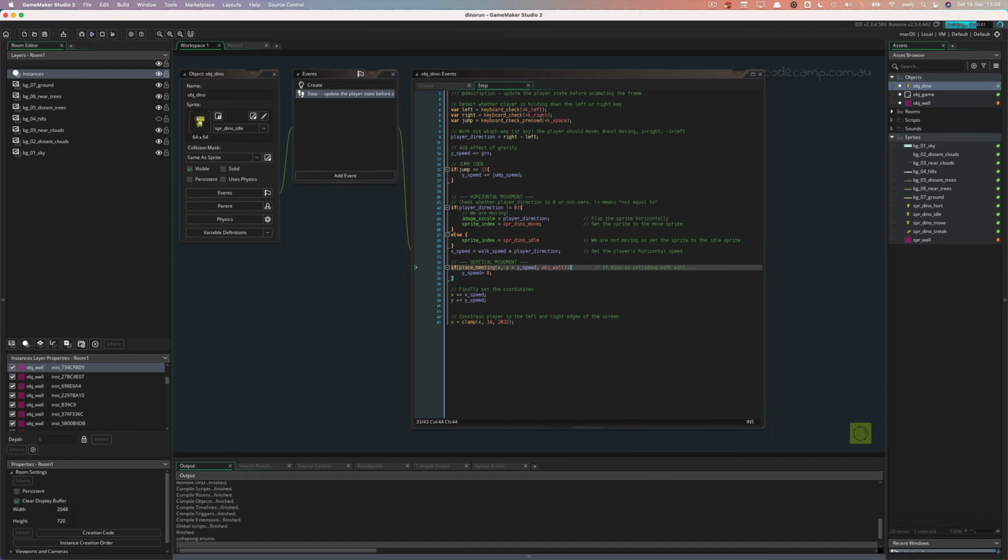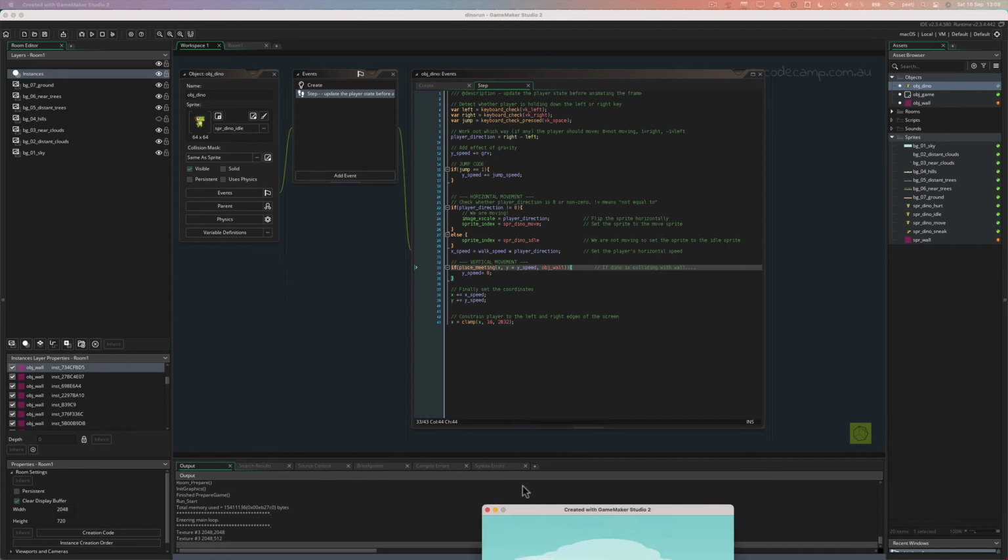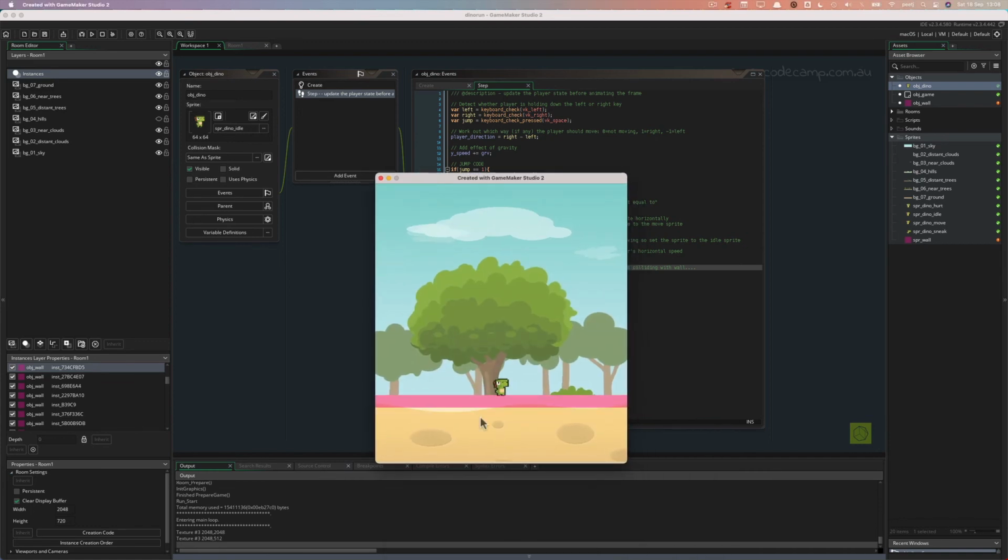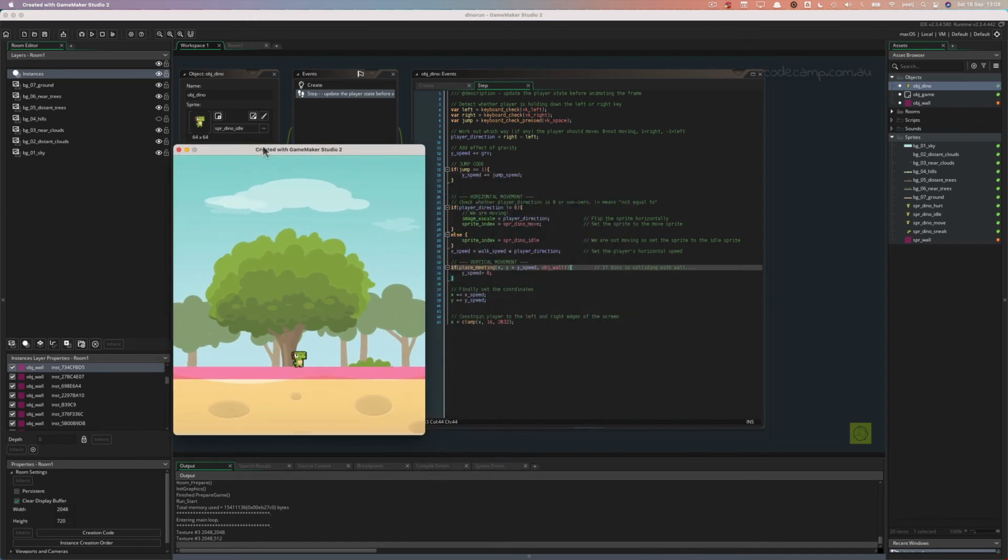and it adds 10. It minuses 10 from Y speed, so it jumps 10 in the air, and it keeps doing that. But because it's adding gravity as well, it's adding 10 minus 0.3. It's minusing 0.3 every frame until it gets to 0. Then it starts coming down again. But can you see that it's kind of a bit weird when it gets to the bottom there?